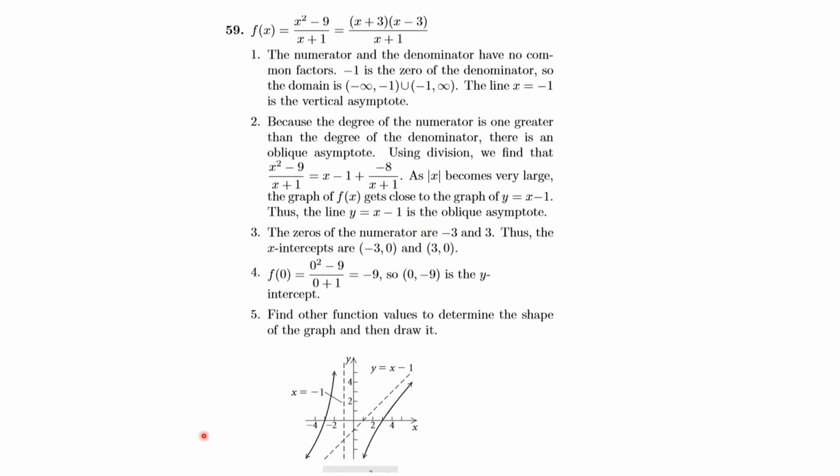As for the line x equals -1, you can see that in my graph I show it as a dotted line, but I get closer and closer to that line as I go through. And here's the asymptote at x equals -1. You see it's going to minus infinity there, and it's going to plus infinity over here. I already talked about the zeros. Whenever we put 0 in for x, we get -9, so that's the y-intercept. It hits down here. You can't see it on the graph. And then you pick some other values. This is the graph that you will draw for that problem.